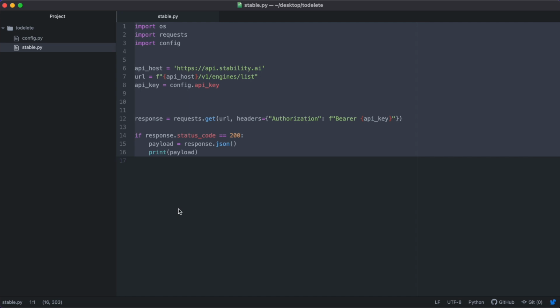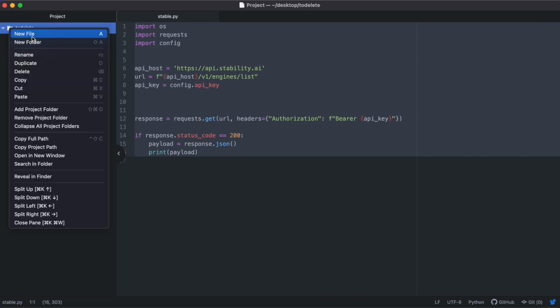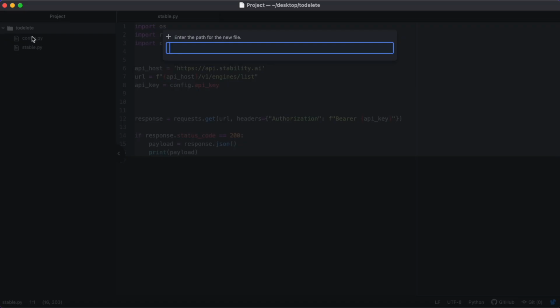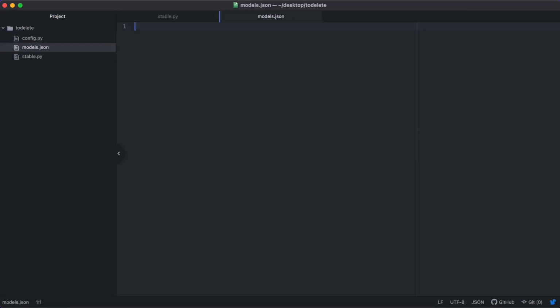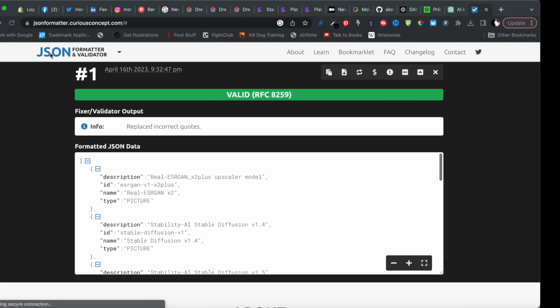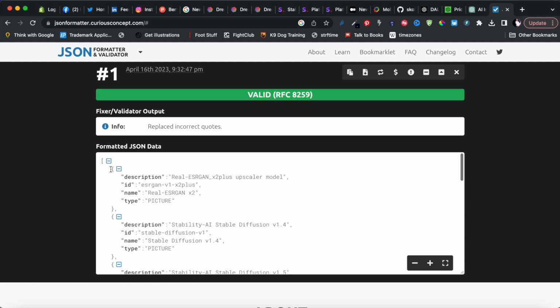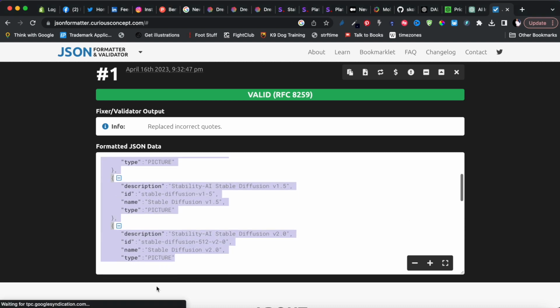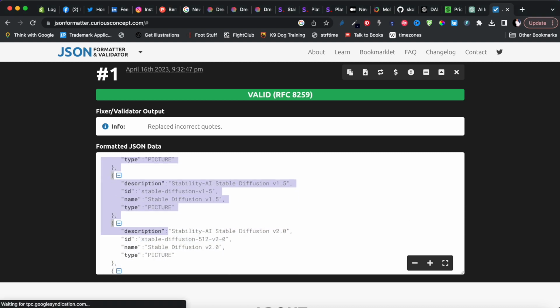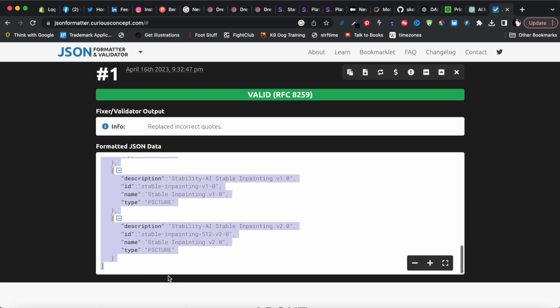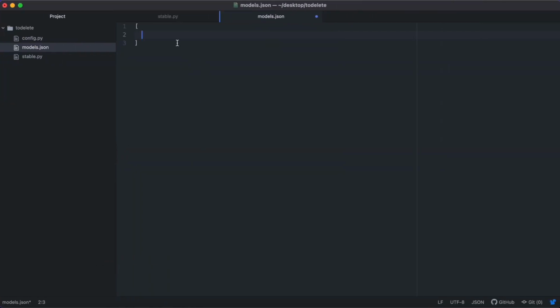What I will do is create a new file over here, and I will call it models.json. And I just want to paste these models in here. So let's start there, and end there, and paste that in here.